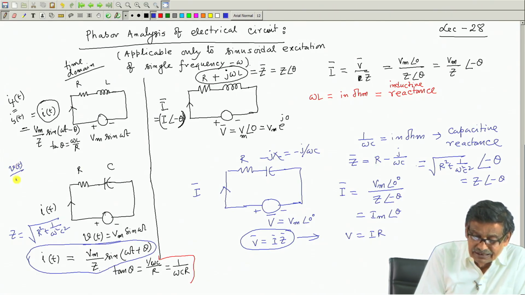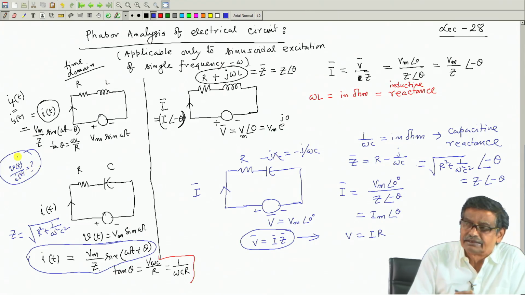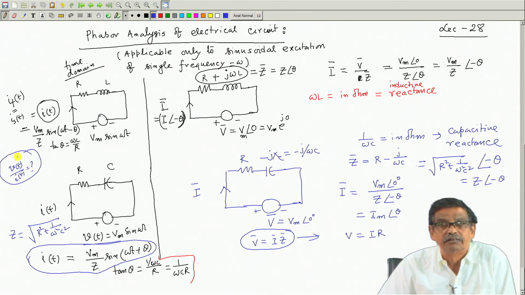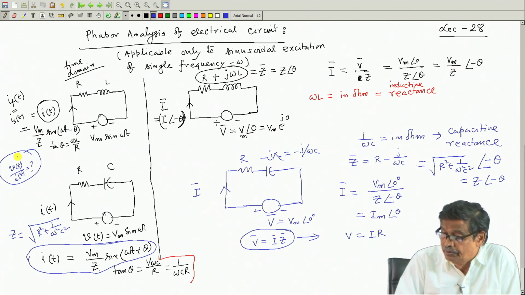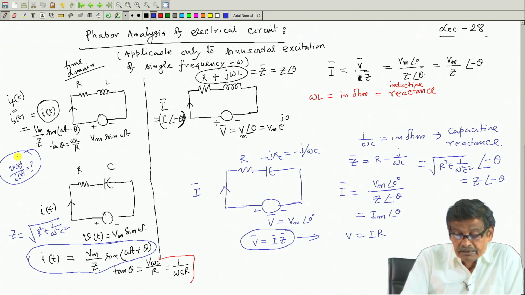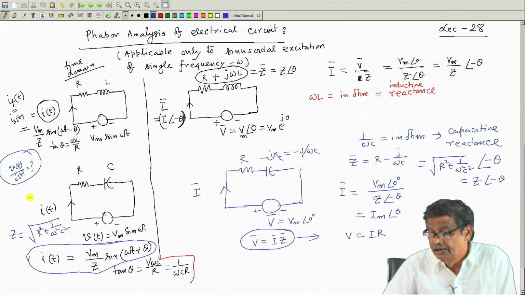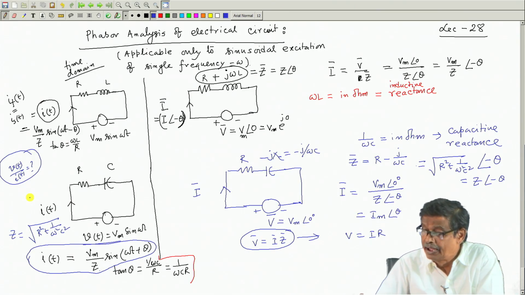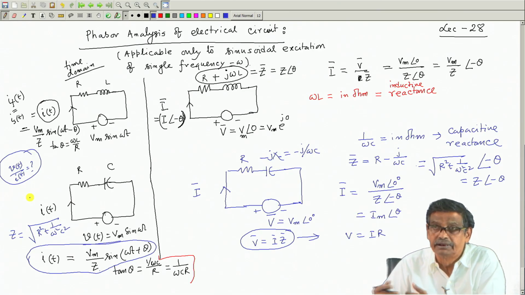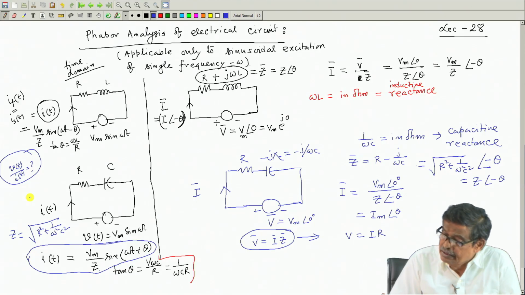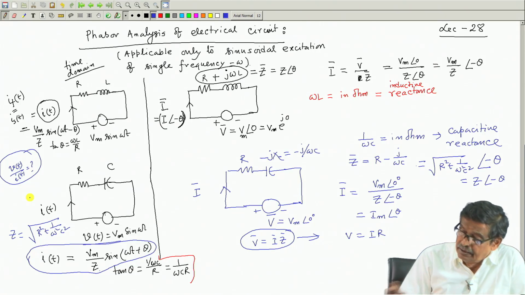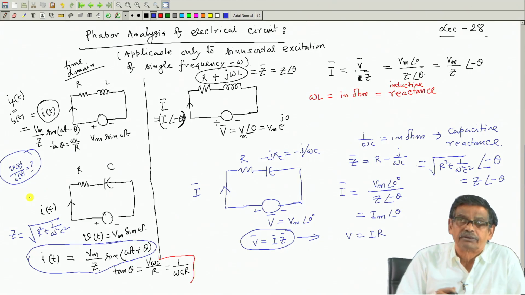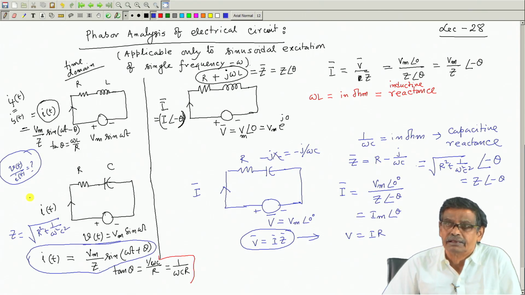But what I am telling, you should not be under the impression I am doing this thing, V t by I t. It has got really no sense as such. At every instant it is varying. What we are doing? We are changing these voltages in phasor forms, then playing with them where the equations will be only algebraic, no differential equation. Then if I wish, I will always be able to come back to the time domain in no time.